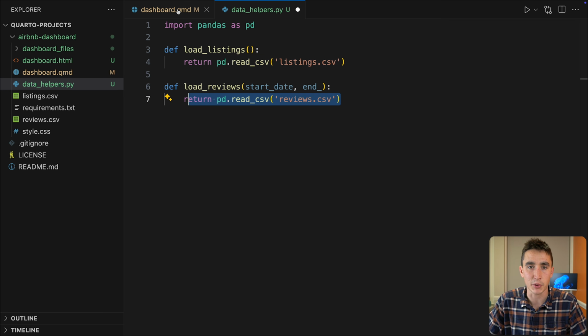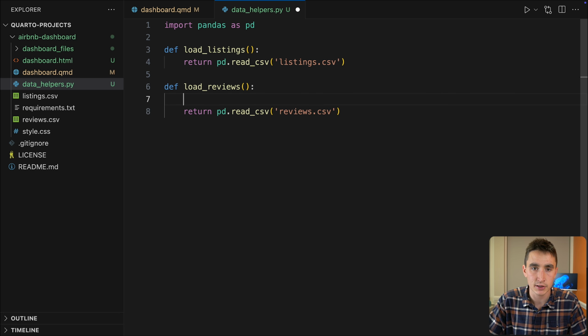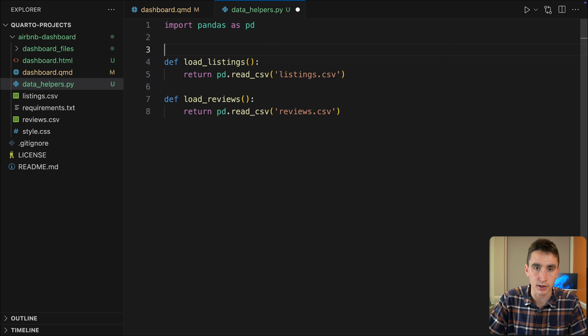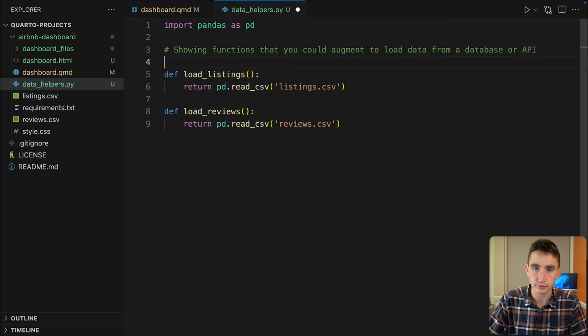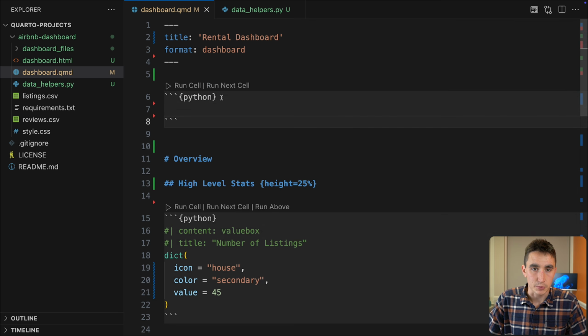So I'm just showing that we can do it, but we're going to keep ours very simple. It's literally just loading our CSV files, but I'll make a comment like showing functions that you could augment to load data in. Oh, it had a good autocomplete there. Something like that.